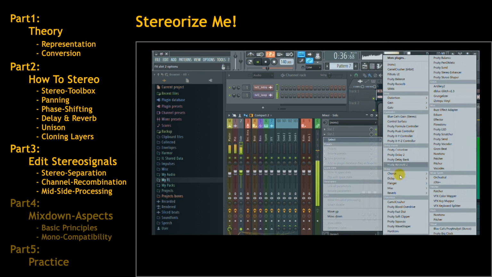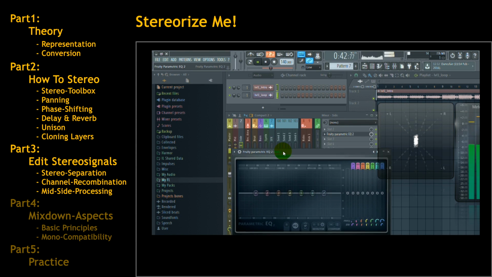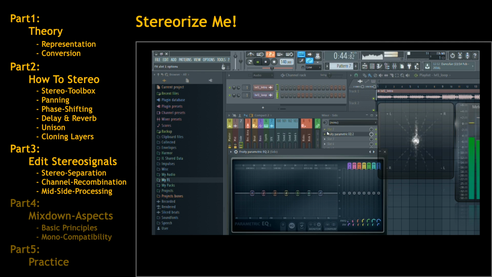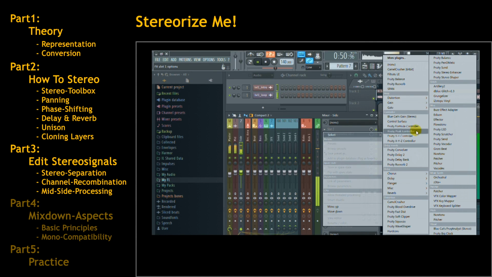More interesting things are joining the game when you start filtering. Let's apply an equalizer to the mid and side channel. Ooh, surprise, we don't see anything on the side EQ. That's an interesting thing, the Fruity Equalizer 2 only visualizes the mid information. And as there is only side information on this track, the display stays empty.